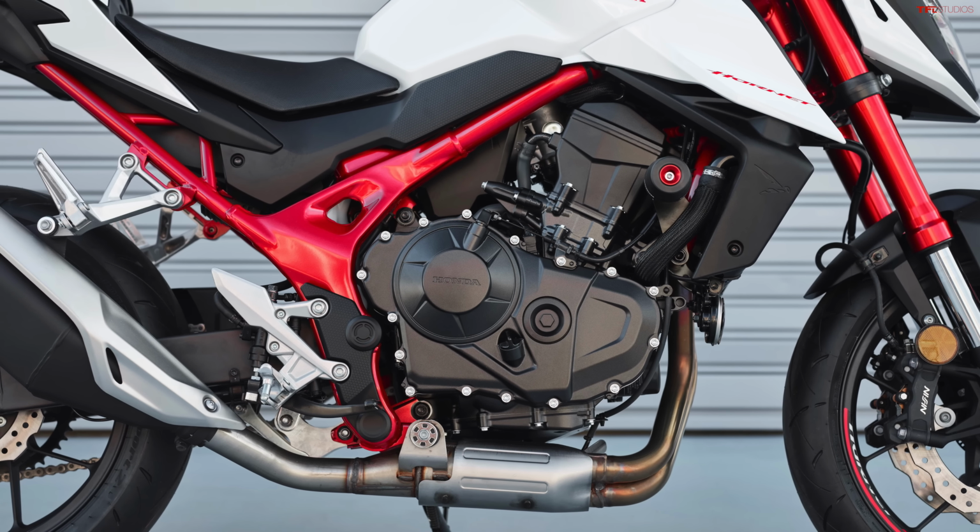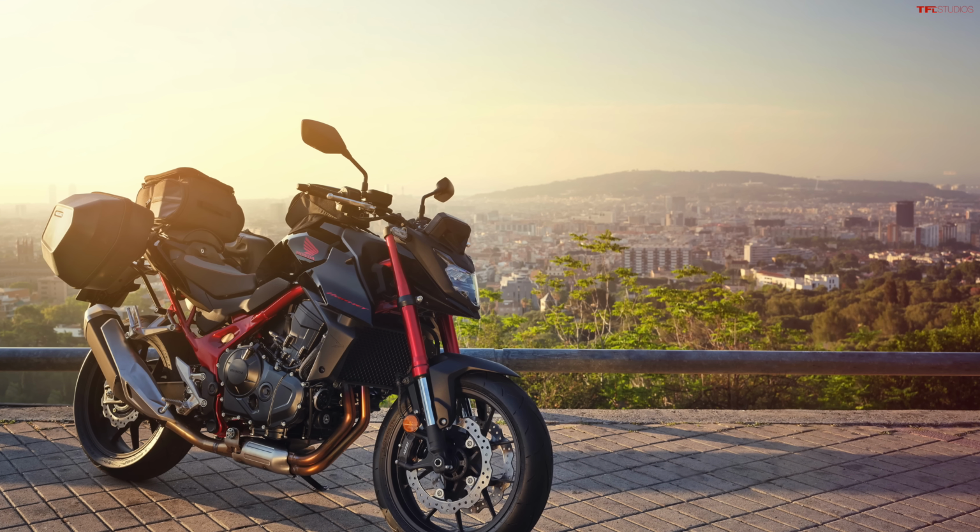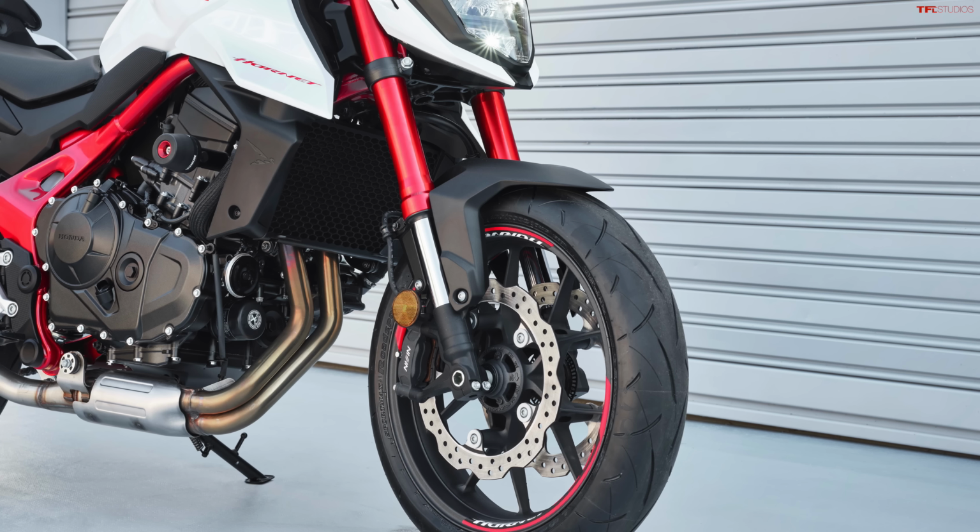And that's basically everything we know about this new engine. There are some more nitty-gritty specs if you're interested in bore and stroke and everything like that, and want really all the details, compression, everything you can know about this engine. You can find that on Honda's website. Read the press release, and you could really get down to the nitty-gritty with this new engine. But yeah, this is the first model it's going into.